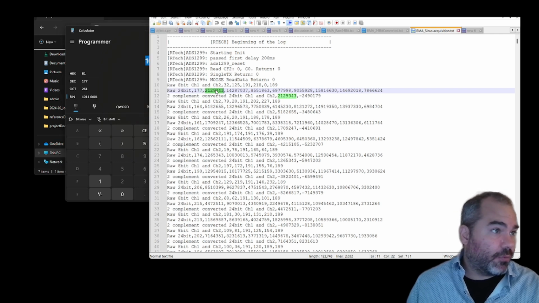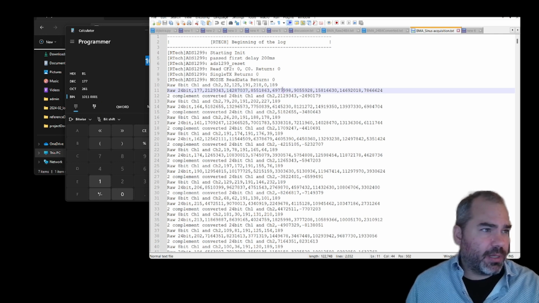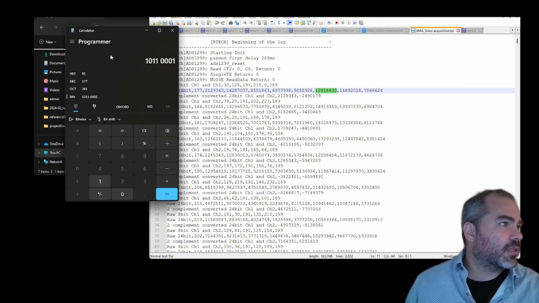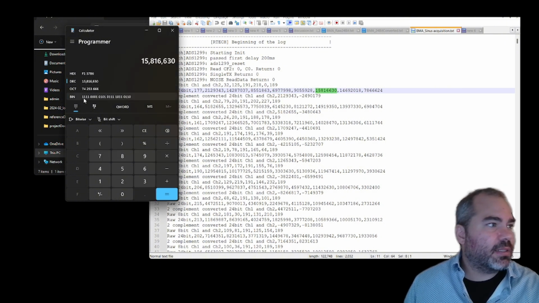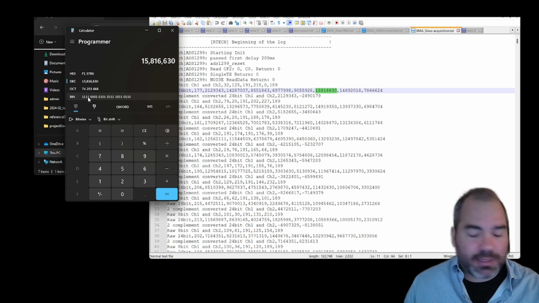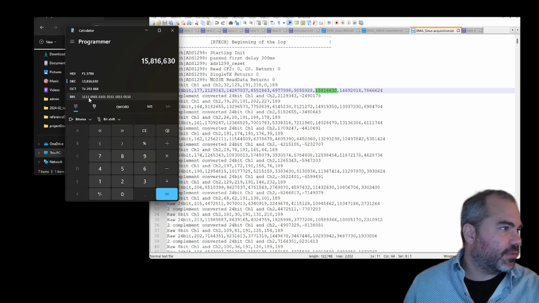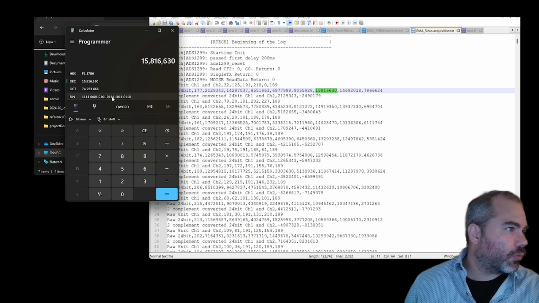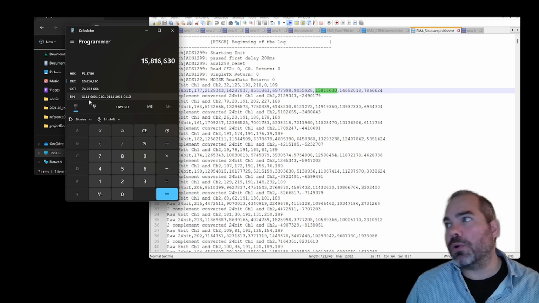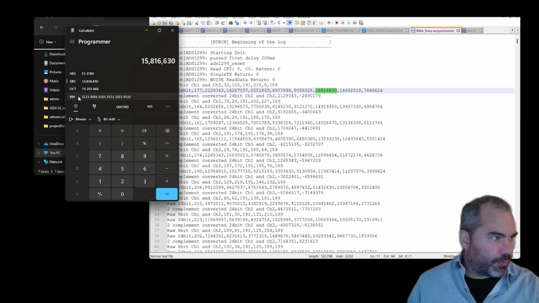Now, if we look for these numbers, I suspect they will be negative numbers because they have big values. This one's the biggest. So you see all the ones here. So this is likely to be a negative number. 1, 2, 3, 4, 5, 6. So that's a 24 bits representation. You see, this is most likely a negative number.